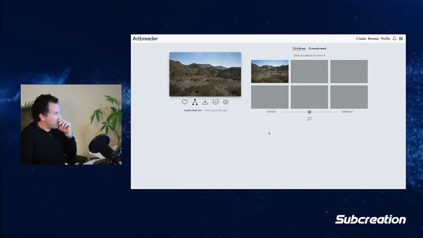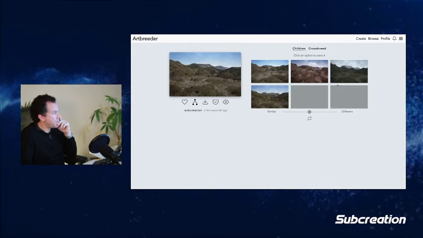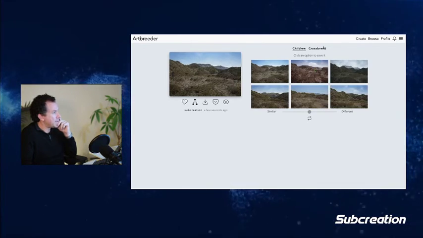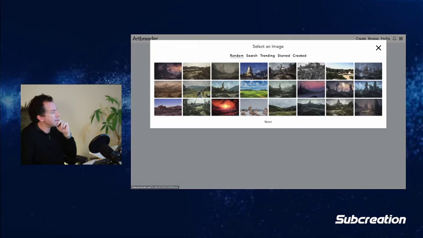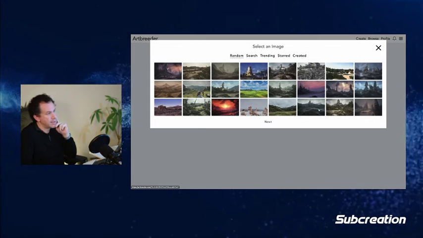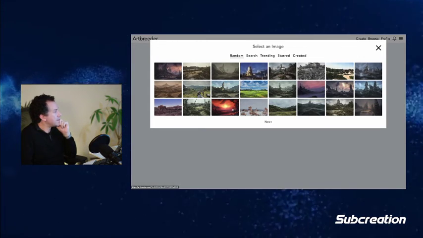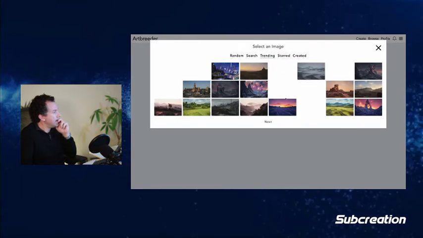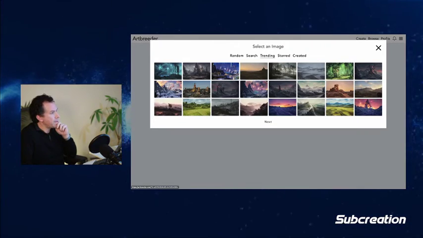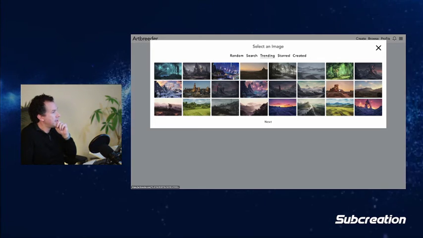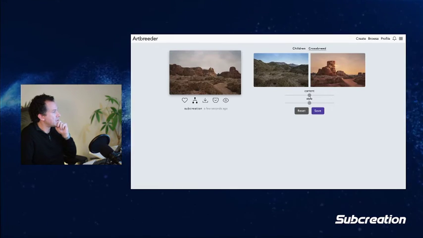But this is getting a little boring quick. I might have chosen the bad. Okay, now I'm gonna just keep this and I'm gonna go ahead and crossbreed again because it's gotten too boring. Let's see, what would be interesting? This is definitely interesting. This is one of mine, but it's too. I'll go ahead and give this a shot.